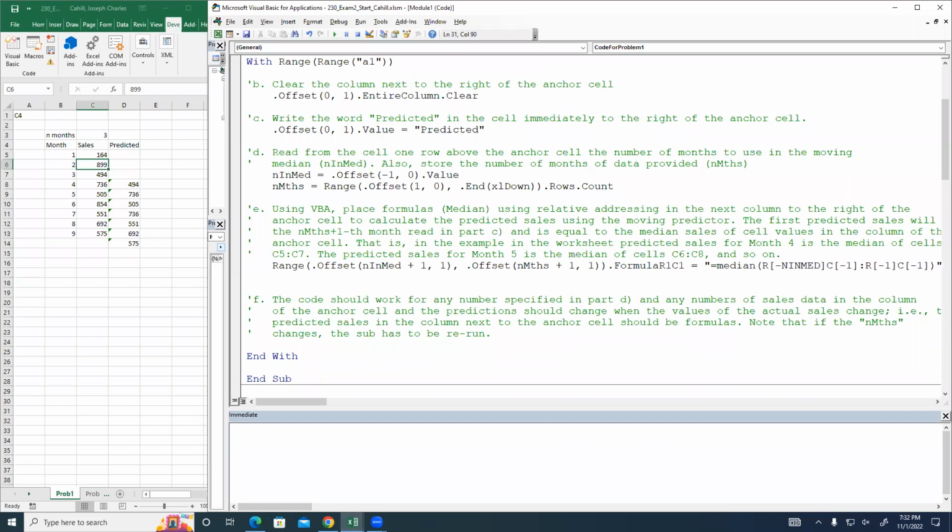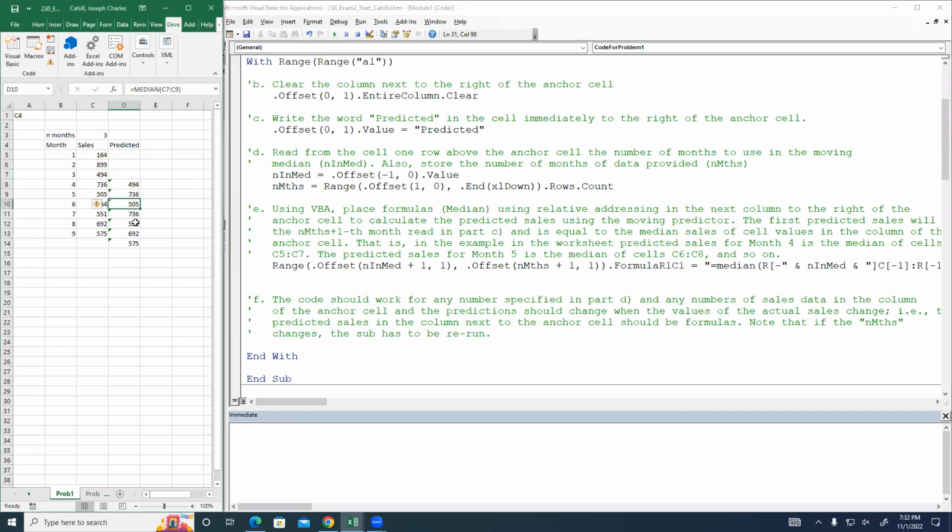But if I just set this and save it, it's just going to put that into my formula and it's going to be a mess. So I have to go ahead and concatenate it. I have to end my string here. I have to concatenate, put this n in med variable that's within my VBA code, and then concatenate and include the rest of the formula. So let's see here. If I run it, it works. Okay, yes.